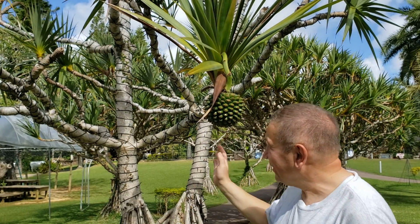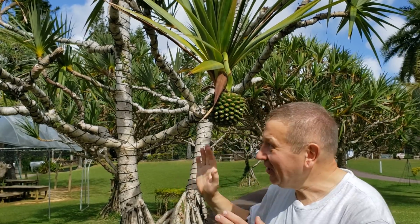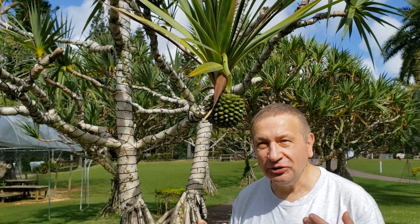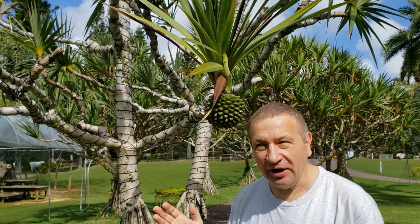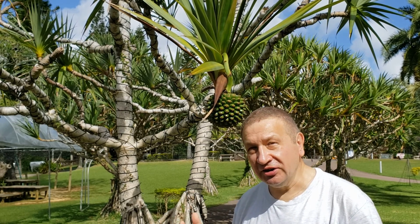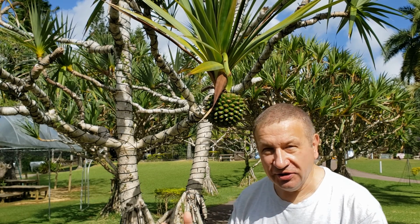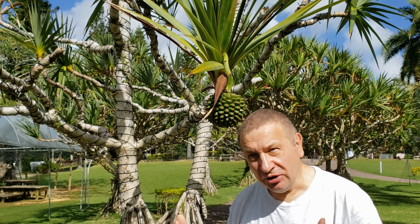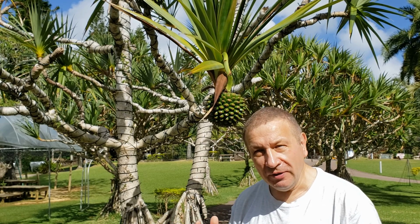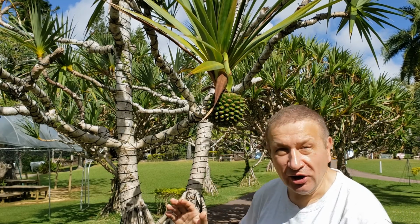And these pandanus are prepared for the evening illumination, but it does not prevent us from seeing the absolutely unique architecture. Pandanus belong to the monocot group. So these are monocot plants, and they of course lack the regular secondary thickening, which is very typical, for example, of conifers and dicots. So they need to make some measures to compensate for the absence of regularly working meristems, which make them thicker and thicker. So first of all, they develop stilt roots.